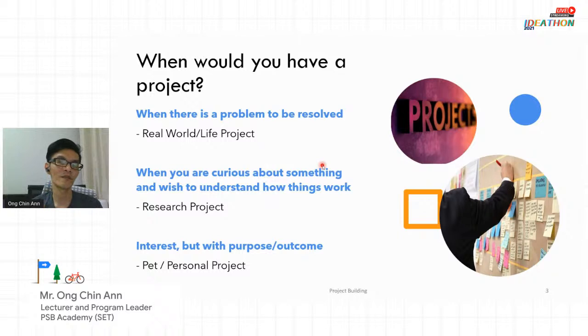So as you can see here, we actually have different kinds of projects, right? From real world or real life projects, to research to figure out or to find out answers, and all the way until very tiny or even micro, macro, or even nano projects, right? That you just want to execute to fulfill your own desire or your own needs or whatsoever, right? Something like you buy something from Shopee or Lazada. Okay, so this is when you have a project to work with, right?